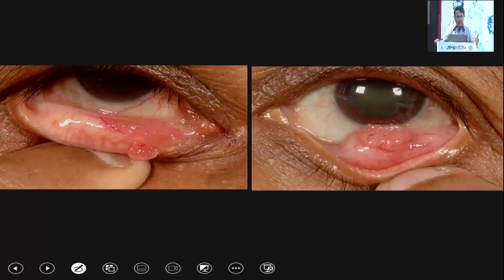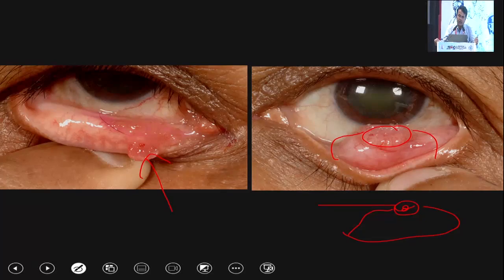Now, when a papilloma is atypical, then you should worry about it. This patient has a typical papilloma here. This patient is immunocompromised because she has undergone renal transplantation and she is on post-transplantation immunosuppression. This is a typical papilloma on the right eye. In the left lower lid, she has a papilloma which has a broader surface and a much broader base. So this papilloma is looking like this. The surface is ulcerated and a much broader subconjunctival base.